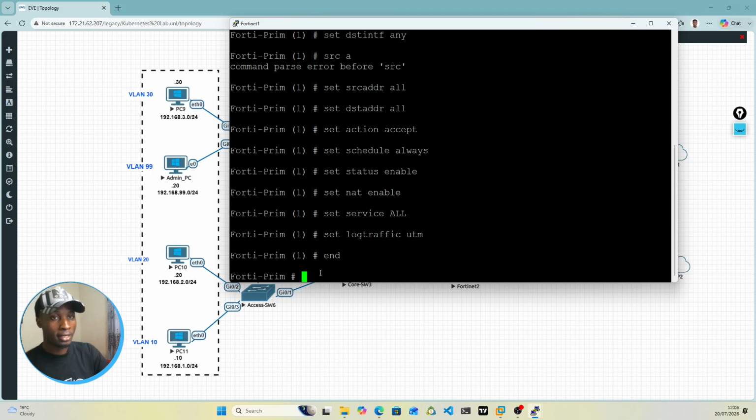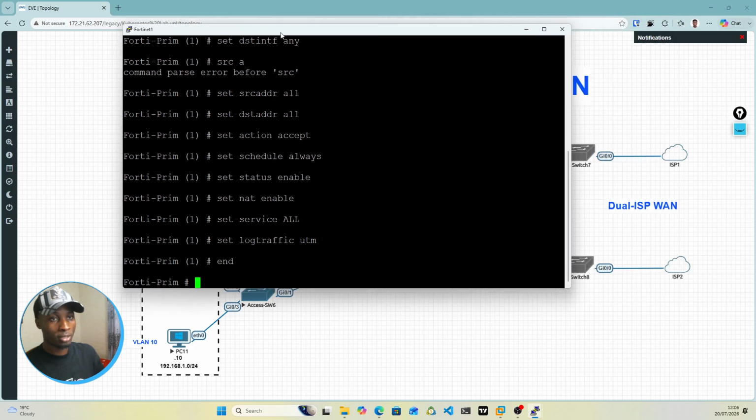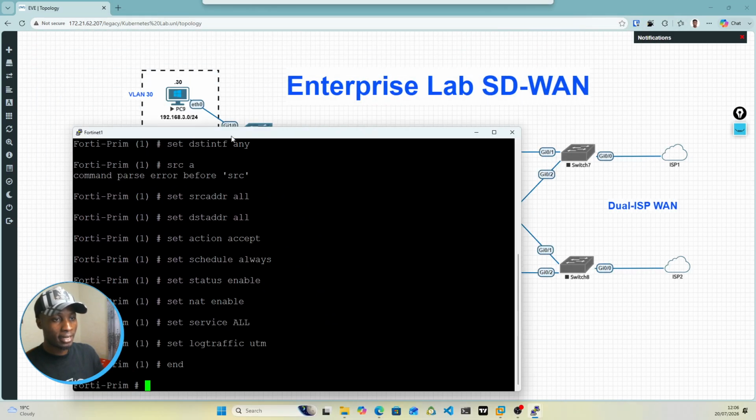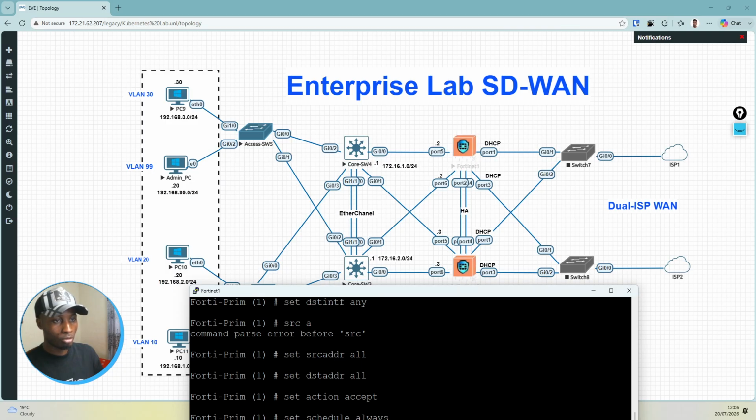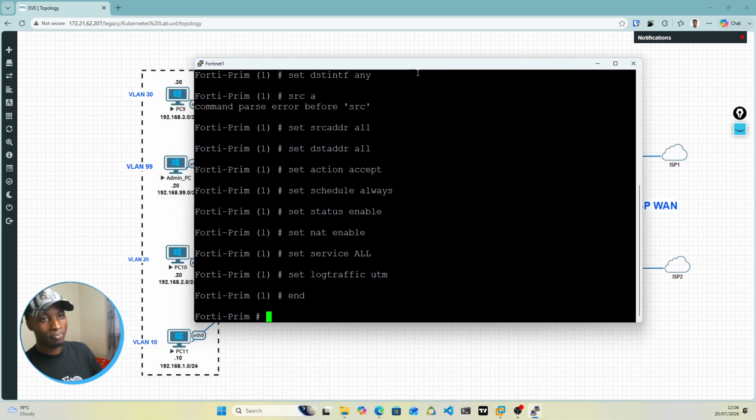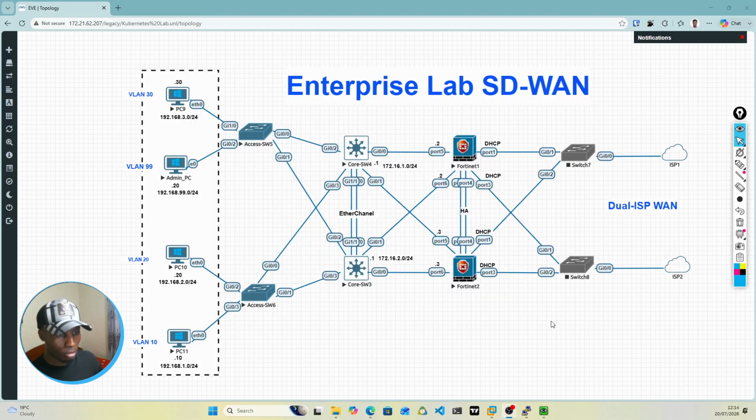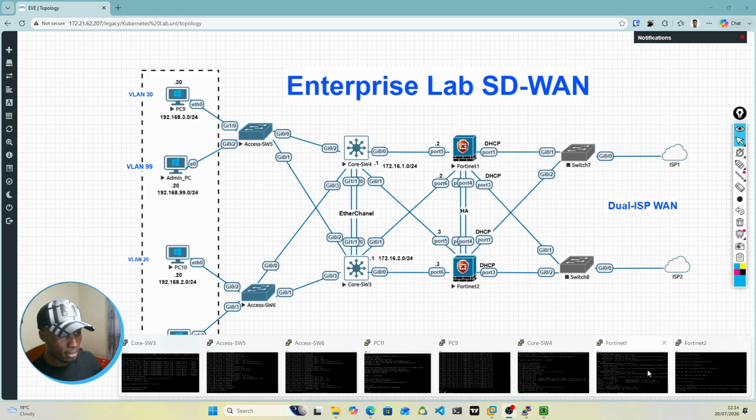So to set up HA, there are several things we need to do, and there are several things we need to note, especially at the level of the CLI. The interfaces here, as we need to set up our interfaces, and equally set up if we want active passive or active active. So in this case, we're just going to go active passive, where one is going to be active and the other is going to be the secondary. So that's what we are going to do here. So to set up HA, the commands are quite basic.